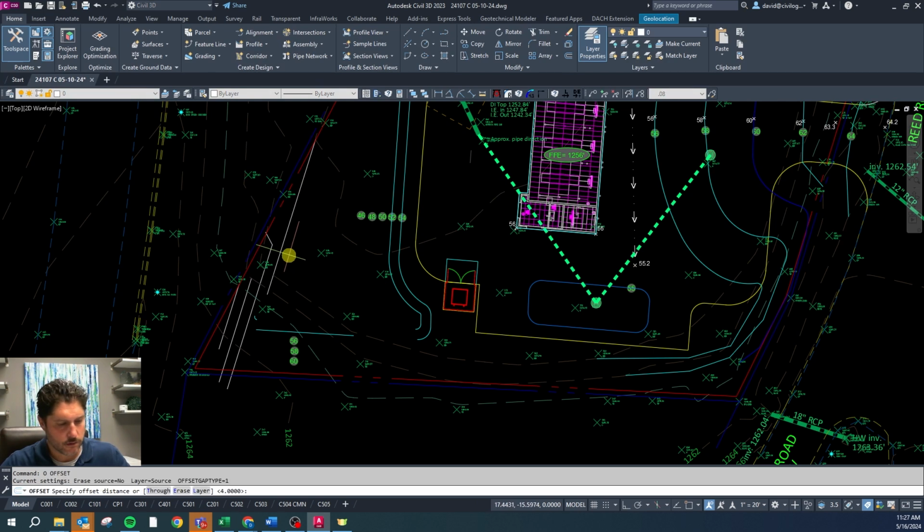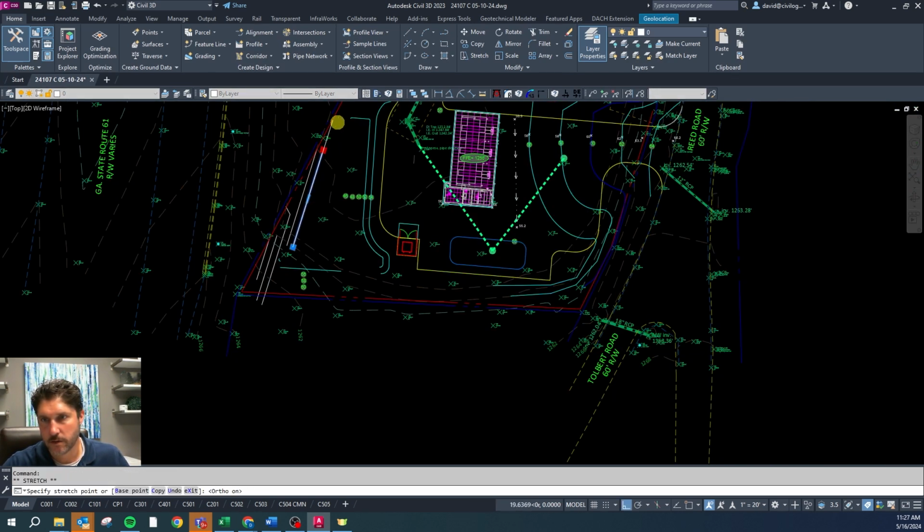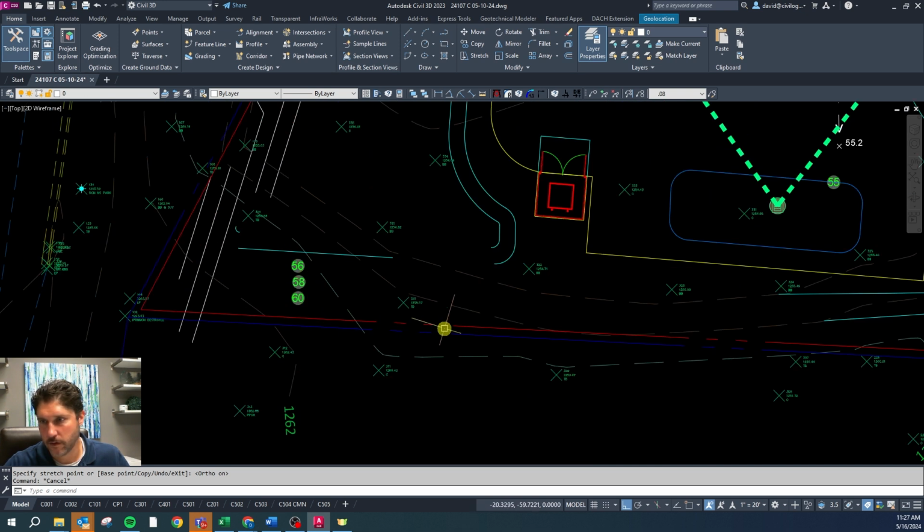And I think that'll work. So we'll leave that the way it is for the time being, and we'll start over on this side.